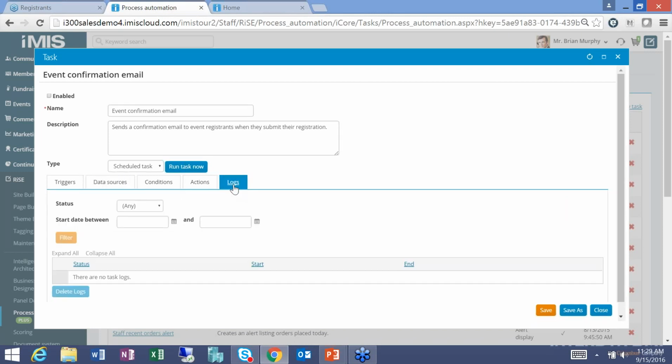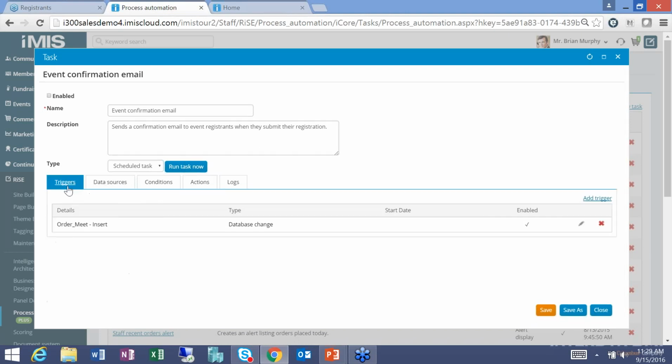And then it will also send you a log. So, right, you can come in here and check to see, gosh, is it working? Is there anything wrong? And then I skipped over this piece, but it needs to know when is it supposed to send this?